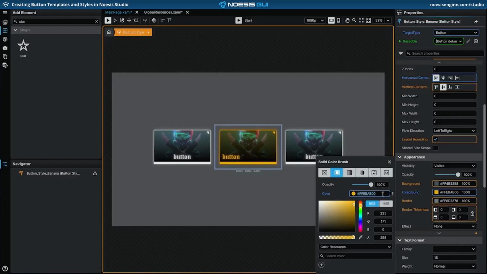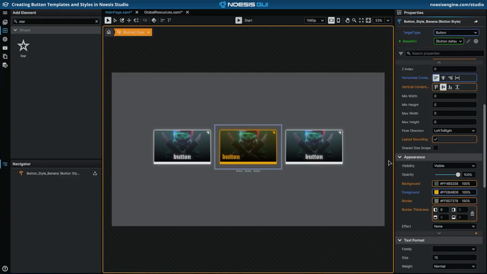And what you will see magically happen is that the moment we confirm this value, all of the areas where we set our foreground bindings inside of our template are now being colored by the yellow value passed through by the style. Now, before we leave this style, let's go ahead and also just put in the values we know will be used in our second jungle template that we'll be making in a moment. This way, we can directly apply this style to a button and enjoy the results immediately.